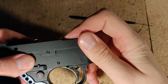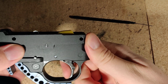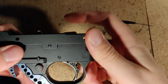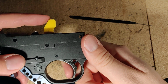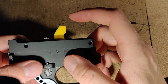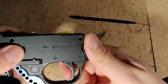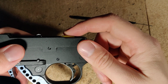Probably the only quirk that we've got is when this hammer is set, if you turn the safety on and then try and pull the trigger, the gun won't shoot, which is good, but when you turn the safety off, the gun actually fires when you release the safety, because there's just enough play on the safety movement so that the gun won't actually cock when the safety's applied, because the hammer can't go down, the sear can't go down to re-catch the hammer. So when that's down, if you actually pull the trigger, the gun won't shoot, but the sear has actually released on the hammer, but not enough for the hammer to actually fire.